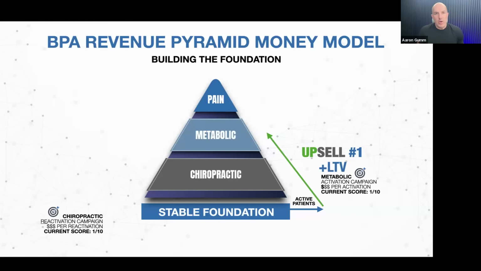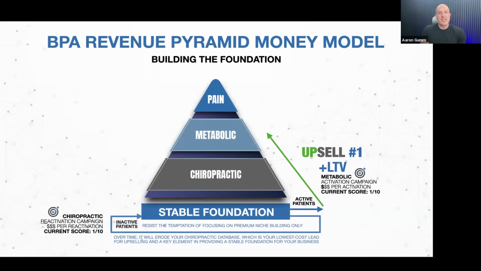Now, we all know that thoughts, traumas, toxins has been around a long time in the chiropractic philosophy, right? So let's abide by it. Why are we just treating them with chiropractic? The environmental factors alone in today's age. I've been practicing for 20 years. The chiropractic adjustment is less effective today than it was 20 years ago, and it's not because the adjustment has changed. It's the food supply, it's stress, it's go, go, go lifestyle. It's a lot of demand in life, so it's harder to hold an adjustment. So we have to address all areas of the patient's health. Upselling them into metabolic services is an easy strategy.